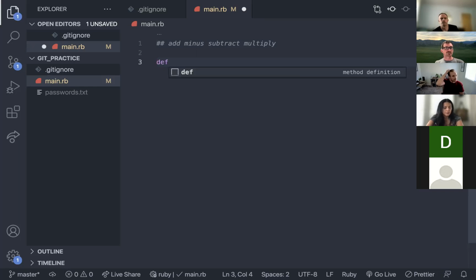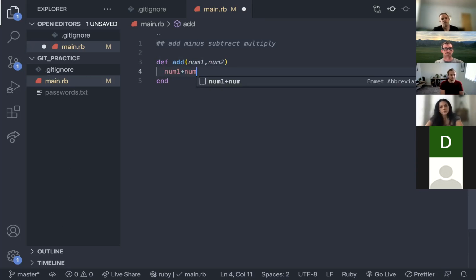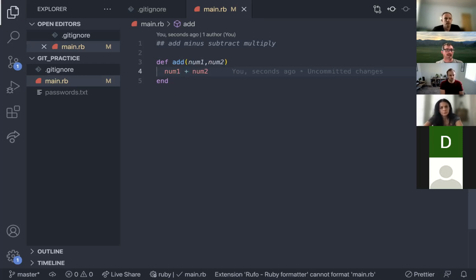I do my add function. So I have my add. This takes num1, num2, and then I just return num1 plus num2. And let's just pretend this was a lot of work.